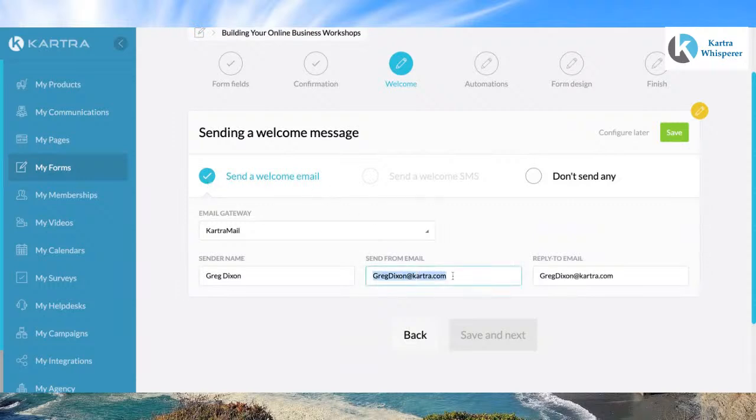And you have to have a real email address. You can't use Gmail or Yahoo. Kartra won't allow you to send things coming from a free email account. It has to be a company registered email.